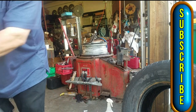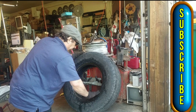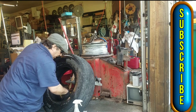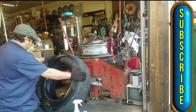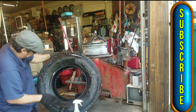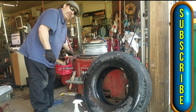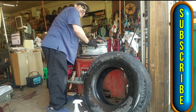This tire I'm getting rid of. This is kind of for the bead — you can put tire sealant on here, but you usually don't need it. Just soap it up. Just want to get the water out of the inside here — that can throw your weight off, because the water would actually have weight to it. Make sure nothing got in the inside like a balance weight or anything. Now, when you mount tires, sometimes they have a directional, but these big truck tires don't, so it really doesn't matter which side I use here. I need my brush — we're going to wire brush the bead area. They're actually not rusted; these are good.